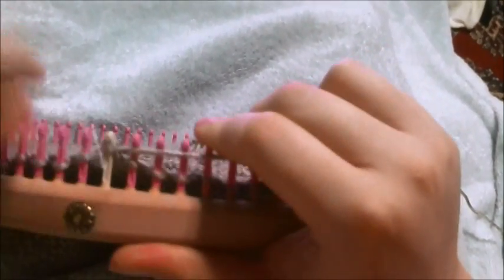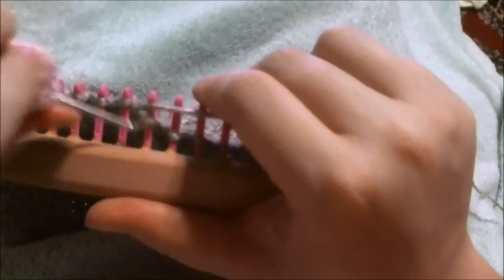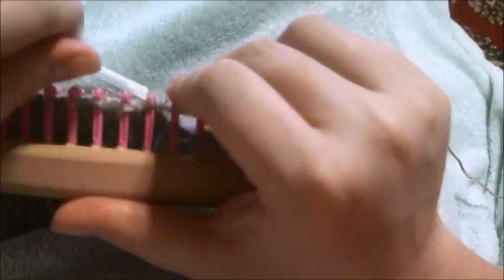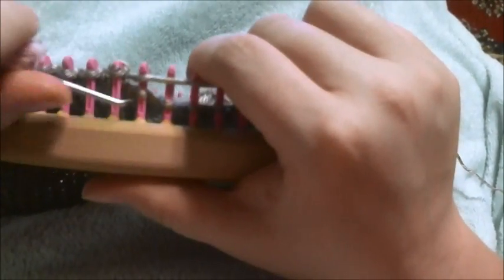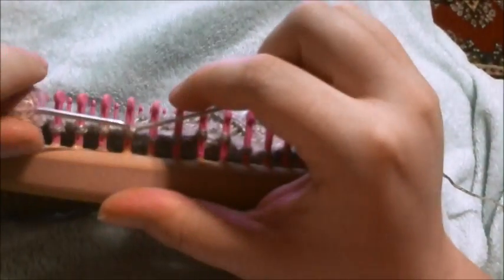Now rows 1, 2, and 3 are the same. So continue that for 2 more rows, and then I will show you the 4th row. Okay, we're now to row 4. So we're going to knit in 11. You're going to purl 1.